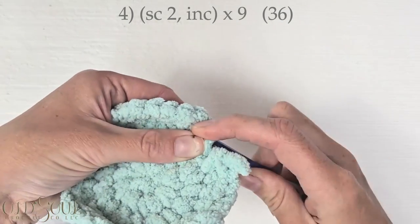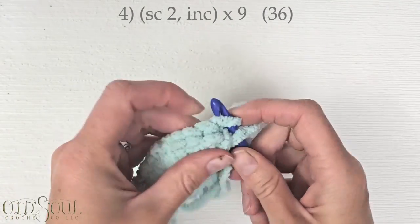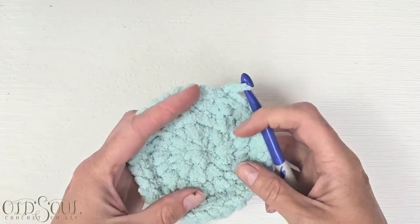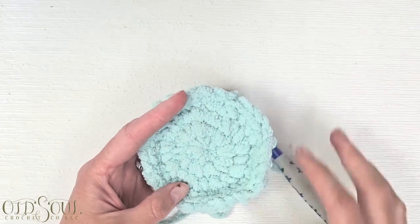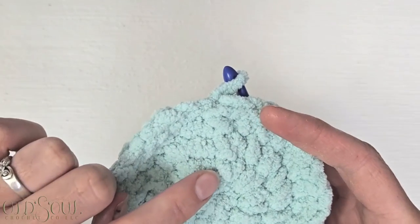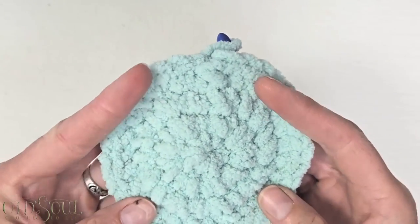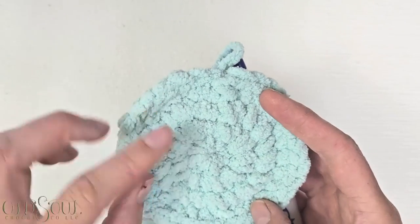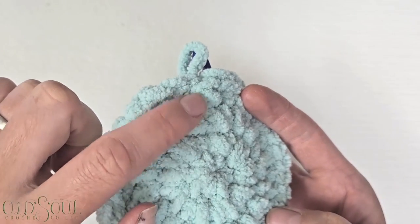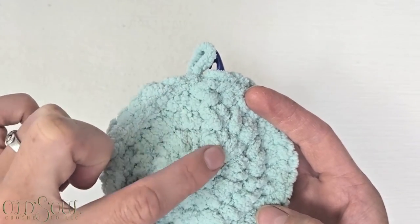And we'll go ahead and finish off that row, closing it up. There we go. And I don't know if you guys have noticed, but for me, this happens on my invisible slip stitch, I think is how the creator of the stitch refers to it. I sometimes get a raised stitch here. I know other people actually get an overly tight stitch.